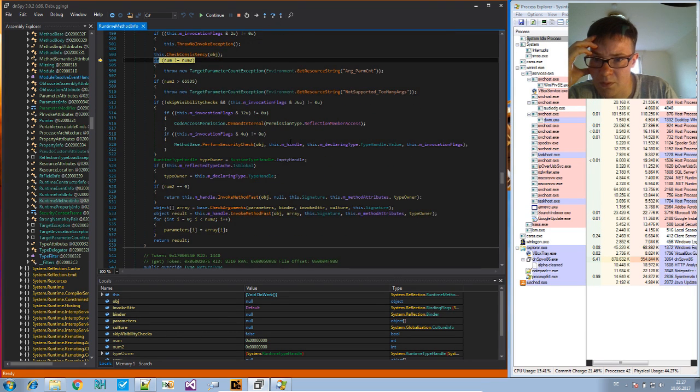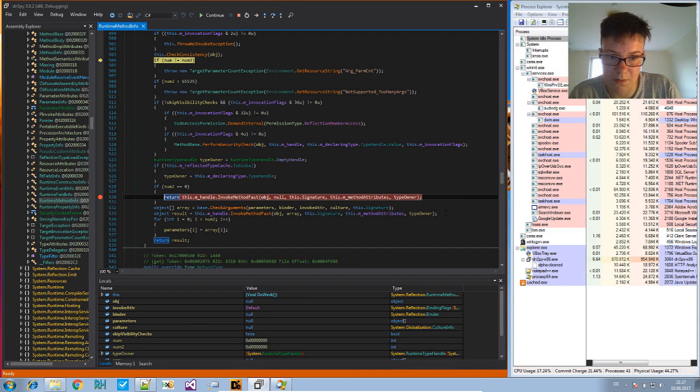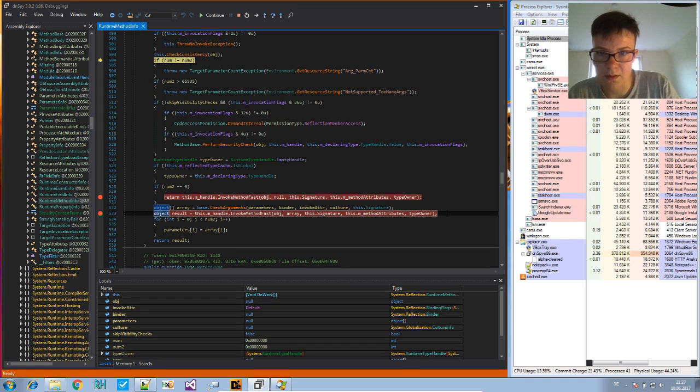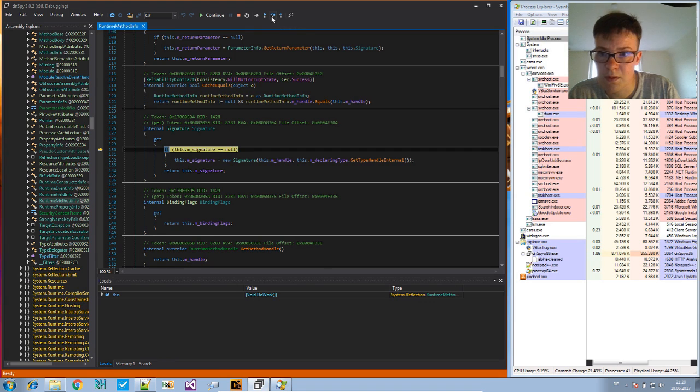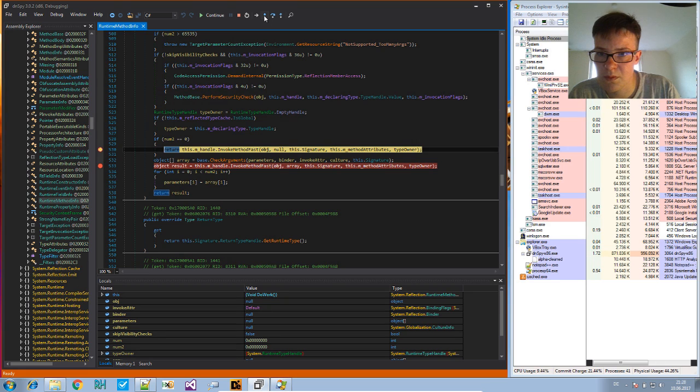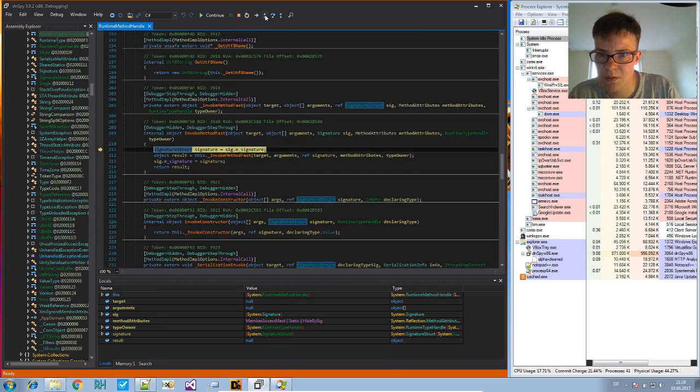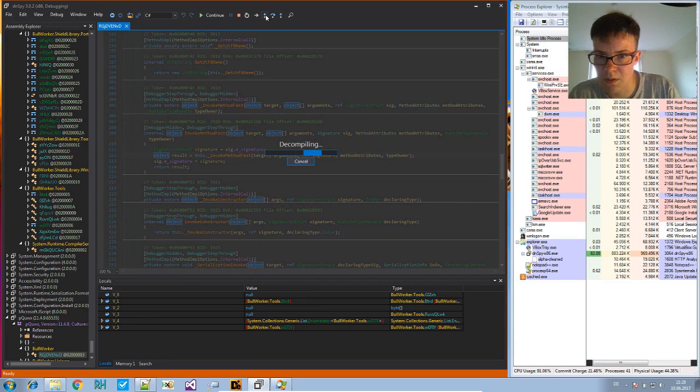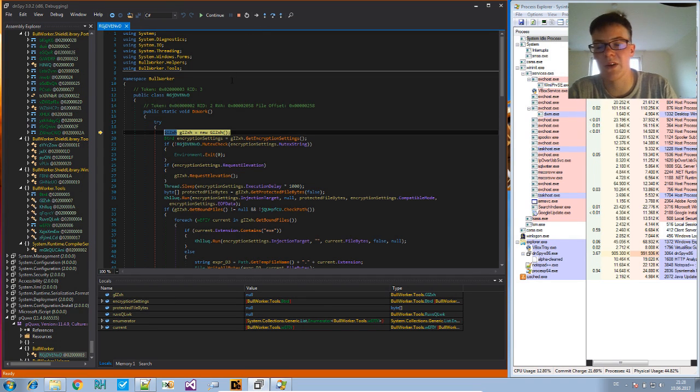Here, that's the point where we want to get to, or this, where we have to step into that or that, and continue, go into signature, return this signature. That's good. Now we are in the DLL.